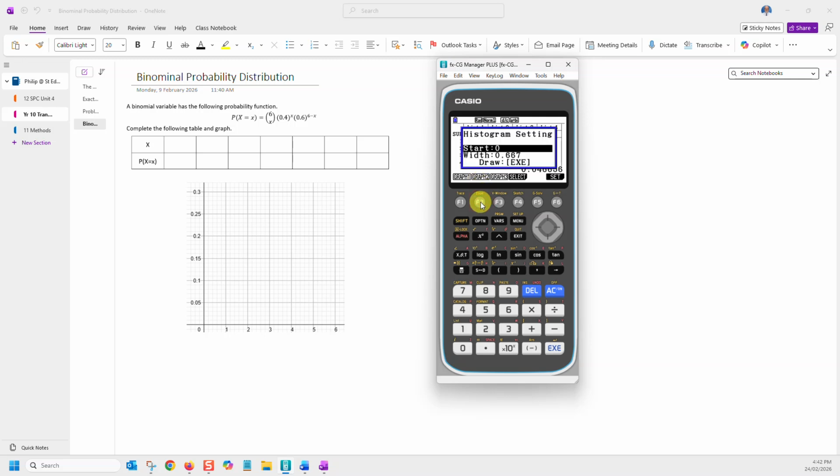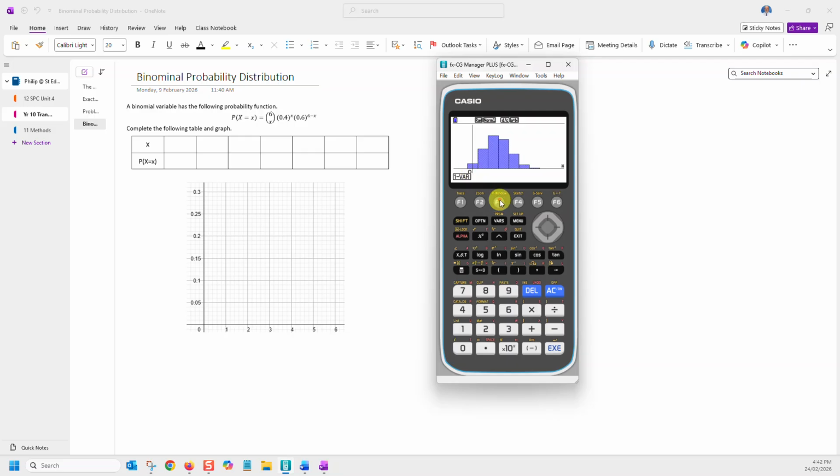Now for a histogram, it wants to know where to start drawing the first block, and it wants to know the width of the blocks. Because this is a discrete variable bouncing up from 0 to 1 to 2, I'll do the width first. I want the width to be 1 unit, but I also want to start at negative 0.5. You'll see why in a moment. Let's press execute. So it's a bit hard to really see, but the 0 value here on the axis would be running down through this first block.